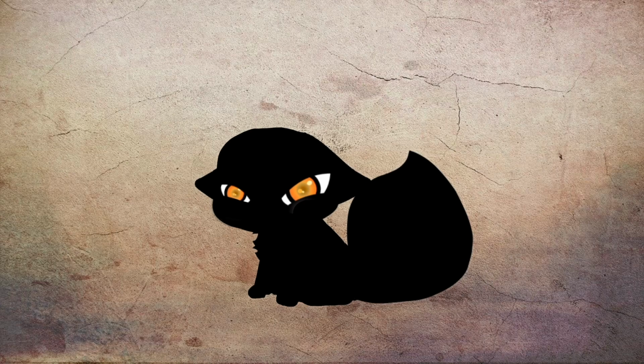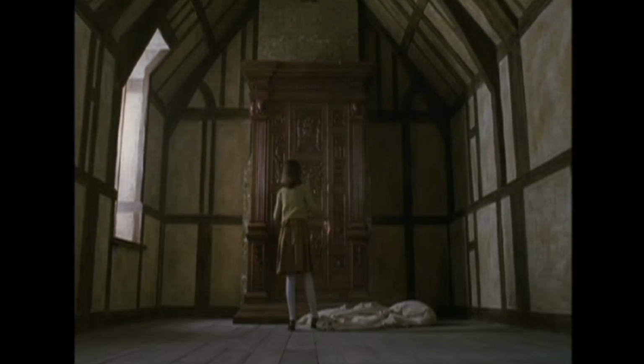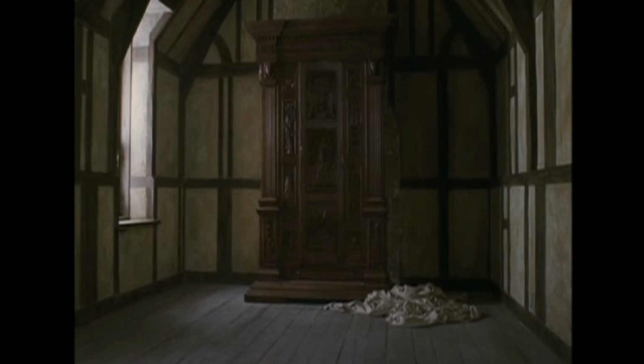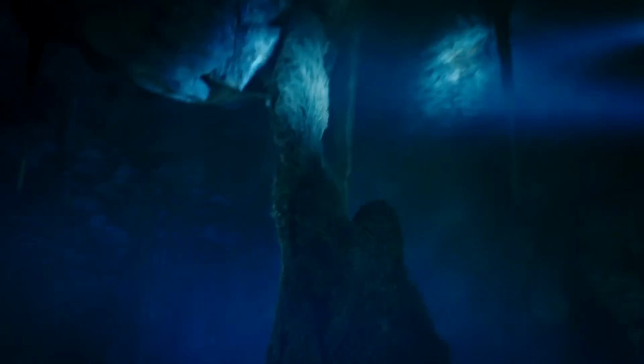In this case, it's a little bit more fantastical, and there's actually more similarity to the Lion, the Witch and the Wardrobe and the closet to Narnia. In the Lion, the Witch and the Wardrobe, some kids explore their new house, and when they enter a wardrobe, they're transported or walk into a magical world called Narnia. In the case of the Chronicles of Narnia, the entrance to the magical world is basically a doorway that selects the few that can see it or go through it. So there's not just one wardrobe where you can get to Narnia, there can be several. The Hollow Earth seems to work the same way, but instead it's just always there.